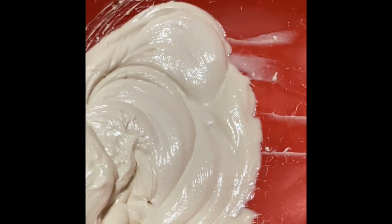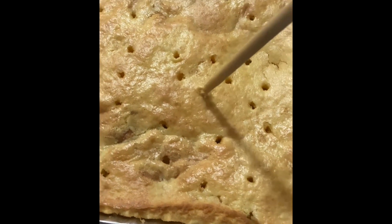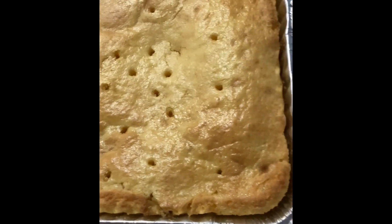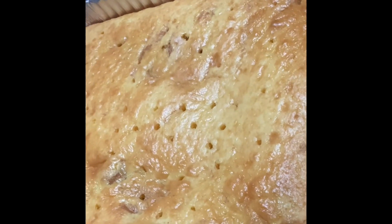So anyway, took the cake out the oven and then poked holes in it, because that's what I saw the peoples do, because you want your icing to get all in that cake, all that ooey ooey goodness, right? So I let my cake cool a little bit, and then I apply the icing.